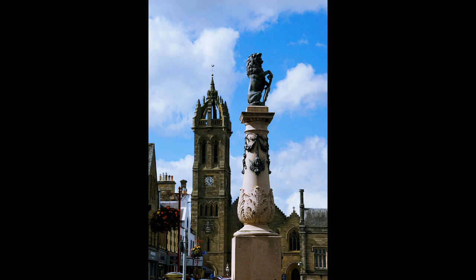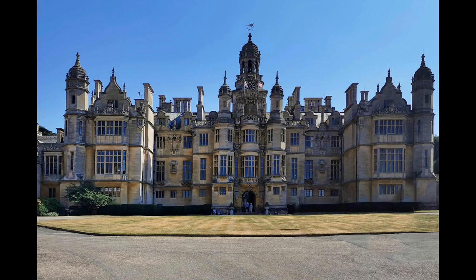And here is an image taken by myself. Harlaxton Hall. Harlaxton Manor was open for a couple of days. Sweltering hot day it was, and not many people there. Always an impressive place. I remember years ago I went to a conference inside, and it's the most over the top building I've ever seen in my life.